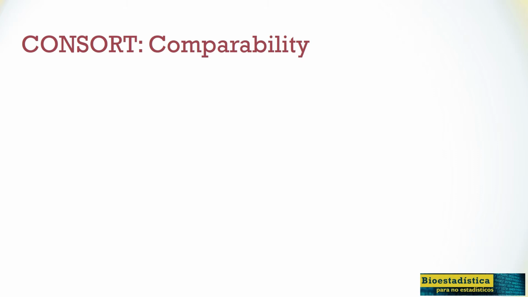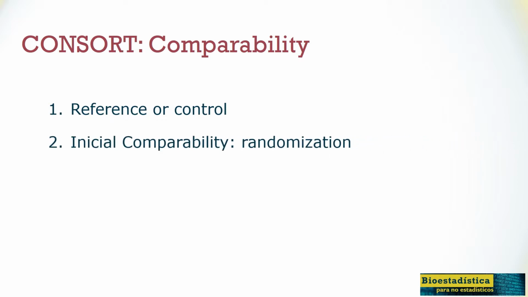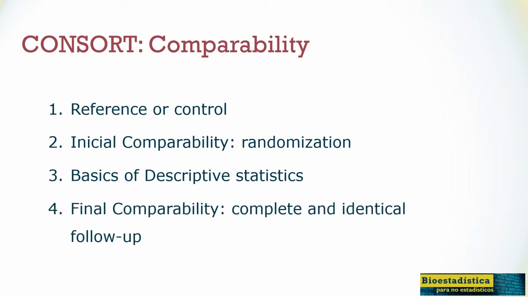We want to explain to you the necessity to have a reference and to make sure both groups are comparable, in the sense that the only difference between both is the assigned intervention. We will see the basic descriptive statistics and how to ensure the initial comparability is maintained at the end.